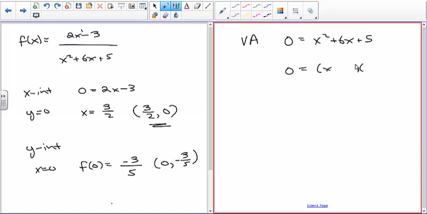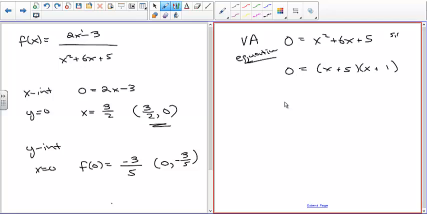So how do you factor it? You say, okay, what 2 numbers multiplied together give you 5? Well, there's only one choice here as far as whole numbers. And it's positive, so either I'm multiplying -1 times -5 or +1 times +5. The middle term is positive, so these are going to be both positive. So that's the factoring. This is an equation. Vertical asymptote is an equation.